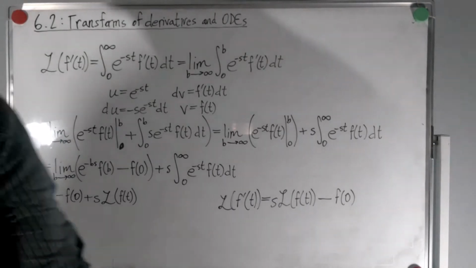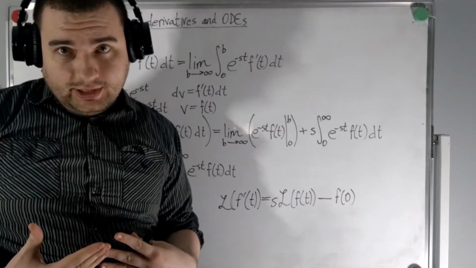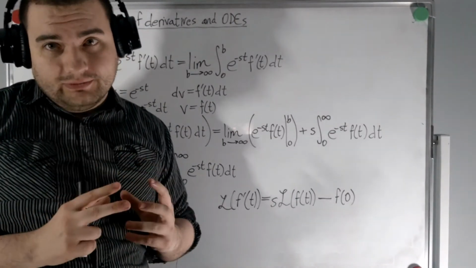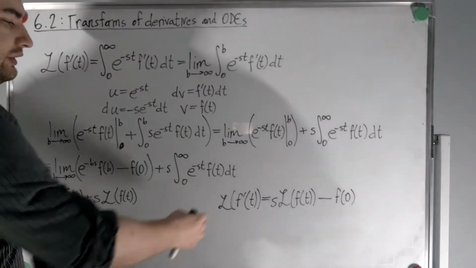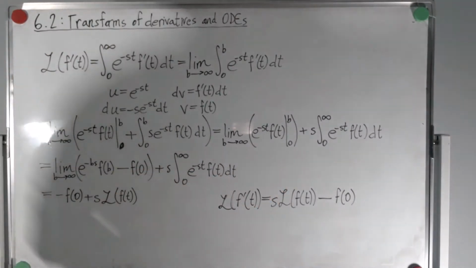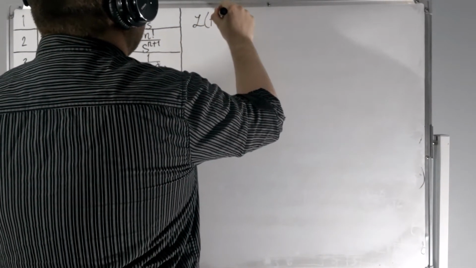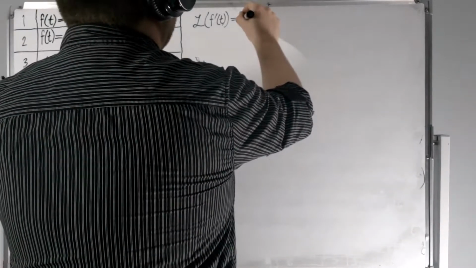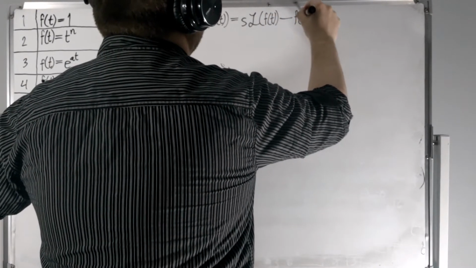Okay. Now this is important because what we're going to want to do is take the Laplace transform of an ODE. And for an ODE, what we have is the derivative of some solution, but we don't know what the solution is a priori. So therefore, we're going to have to use this formula to compute the derivative. So let's write this down on our big table of Laplace transforms, that the Laplace transform of a derivative, and by the way, this is also in the appendix at the end of my notes, is s times the Laplace transform of the original function minus the original function evaluated at 0.